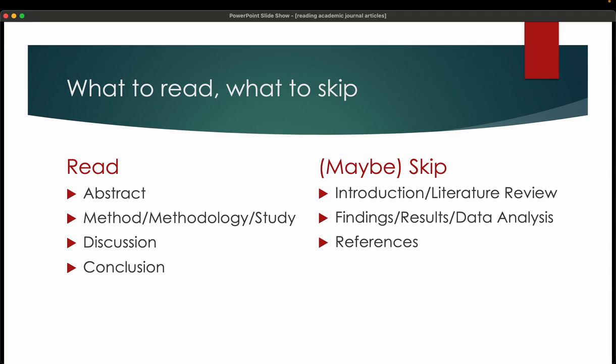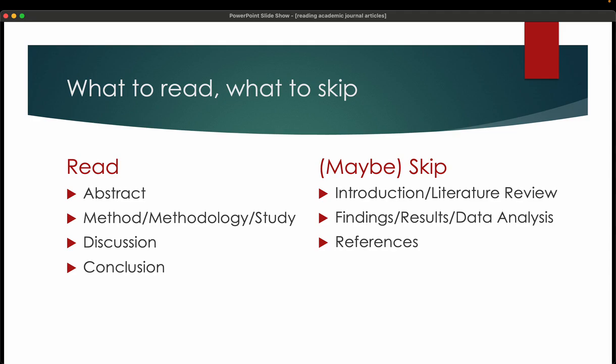So the introduction and literature review, sometimes that can be helpful. There are a couple of reasons. Sometimes the research question is in the introduction, and so you would want to find the research question. The literature review will give you a lot of background information on the topic. If you're still trying to learn more about your topic and maybe learn some of the terminology, the vocabulary, some of the important concepts related to your topic, giving a quick skim to the literature review could be helpful.